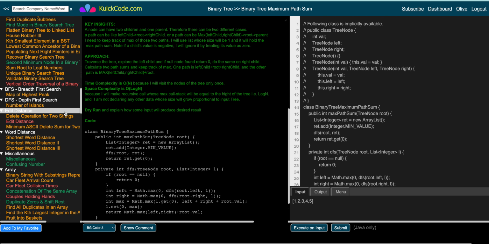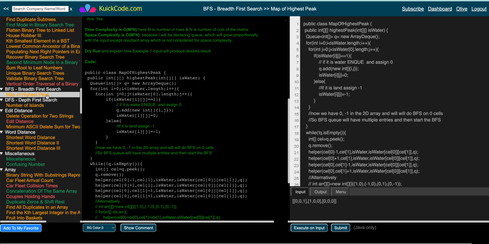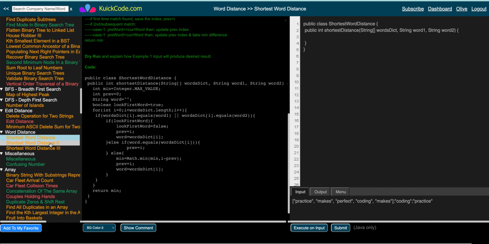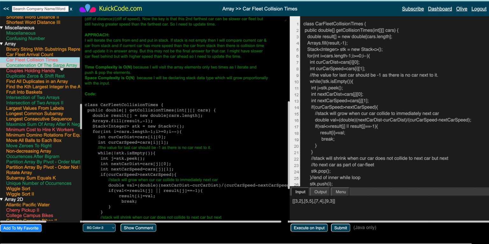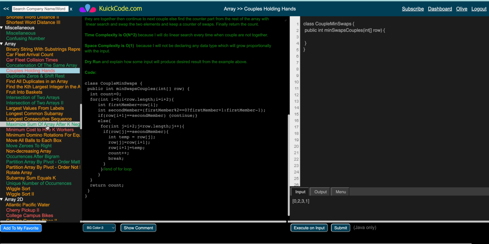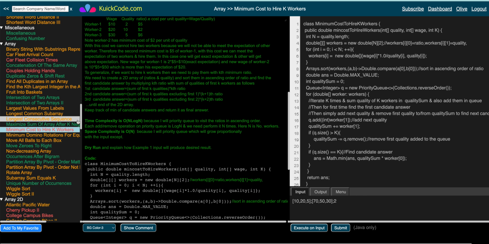Then we have depth first search and breadth first search, edit distance, word distance, then confusing number. Then arrays are very important, so study array problems very carefully. For example, car fleet, couples holding hands, maximum cost to hire care workers.